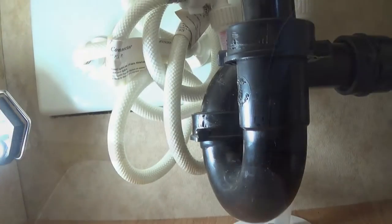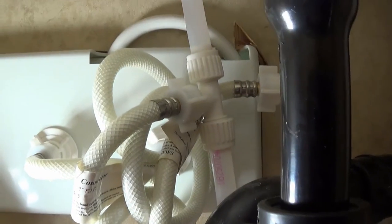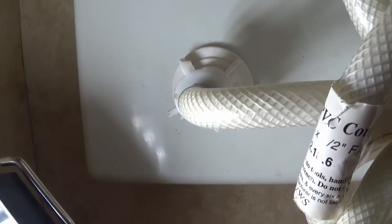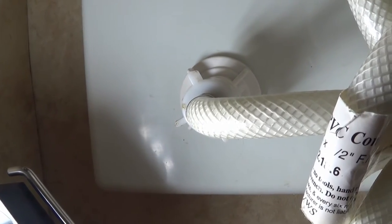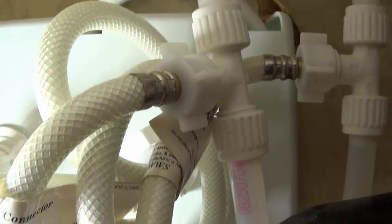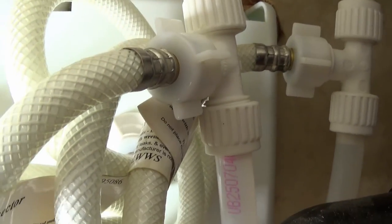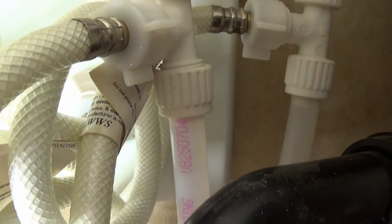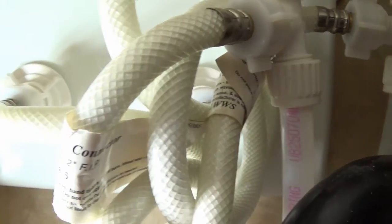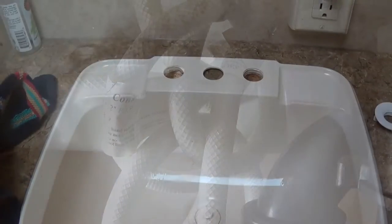This mess underneath here is all the hoses that go up to that sink. It's a bit of a jumble because right here you can see where the water goes to the outside shower. The water comes in and tees off to these lines right here, and then those go up to the sink. That one with a little pink on it is the one going down to the water pump. It's just a pile of hoses in here.